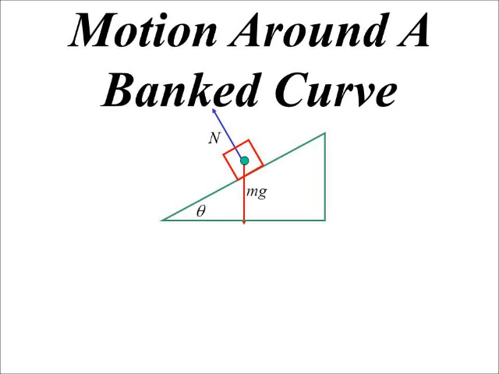That picture, when you think about it, is exactly the same as the conical pendulum. All that's happened is the normal force has replaced tension. And so what we see is all of these things also will become similar to the conical pendulum problem. So horizontal forces: because we don't want to be sliding up the road or down the road, we want to be staying in one spot. So we want to be moving in a nice horizontal circle, and those forces will be mv squared on r.